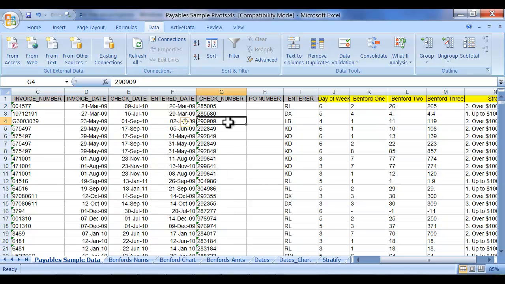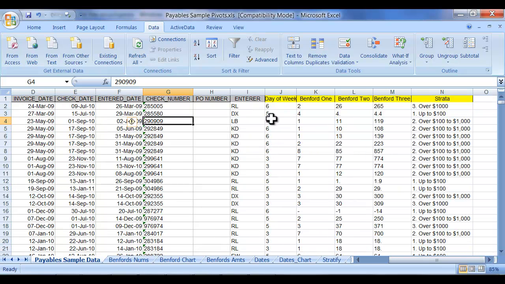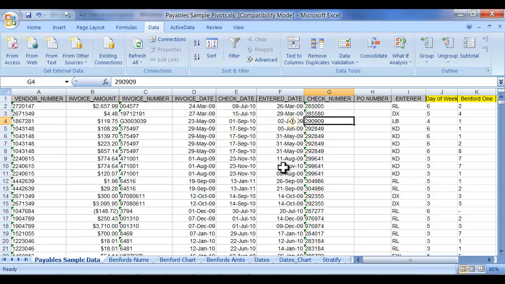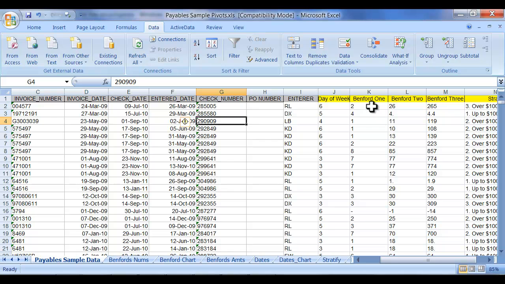What I find with pivot tables, and graphing in general, and I'm showing you all of these calculated fields here, is that you tend to want to summarize on a field, be it enterer or day of week or what have you, as opposed to summarizing sometimes on, say, check date. While that can be interesting, a lot of times you want to summarize by month and year to make sense of it. So I think doing this Benford analysis on the digits is a really interesting way of looking at your data. It's a digital way of looking at your data, as opposed to a time or summary by enterer or vendor or whatever normal summaries that you do.